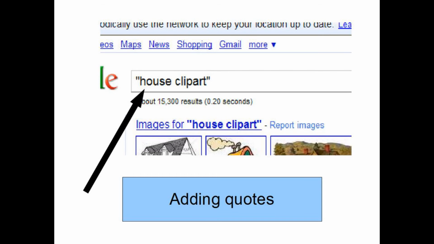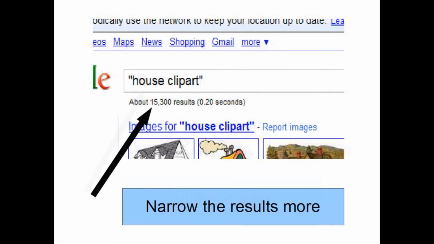So then house plus clip art will be the results, and it could be anywhere within the text with those two words. However, when I use quotes, it'll be that exact phrase. When I put that in, I realize that I have 15,300 results. And with that in mind, that's a much easier, more precise search of what I'm interested in.